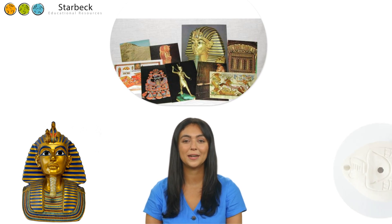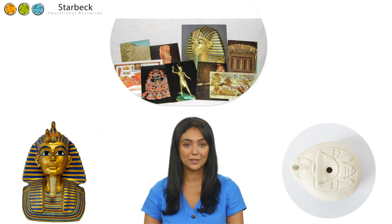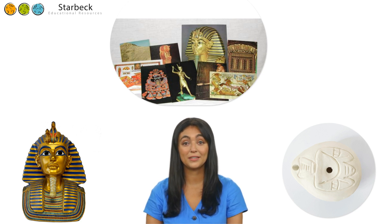This Egyptian white lamp is based on an original lamp from the 2nd to 4th century AD. Frogs were a common theme for oil lamps during this period, as frogs were a symbol of fertility and renewal. The Egyptians used oil lamps to light their homes. They would pour oil into a central hole in the lamp, which would then sit in a store in the bowl. A piece of string or linen would then be dipped into the oil, soaking it up and producing a steady flame like a candle. People could then hold the lamp without burning themselves and place it in a lamp holder or a hook on the wall.